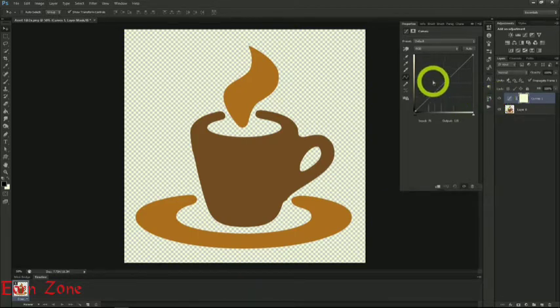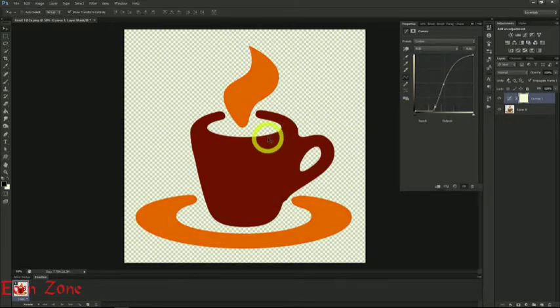So the main thing to take away from curves is reading the histogram and placing points. We can place points on the histogram so we can change the color changes anywhere in the image, based on the dark spots or the lighter spots of the image. As you can see on our image, the shadows and highlights of our image aren't very great, so we can edit our colors without much interference. If we put one point in the middle, one point on the end, and one point on the beginning, we can change the colors and alter them in subtle or more advanced ways.